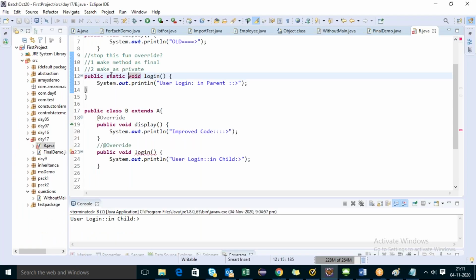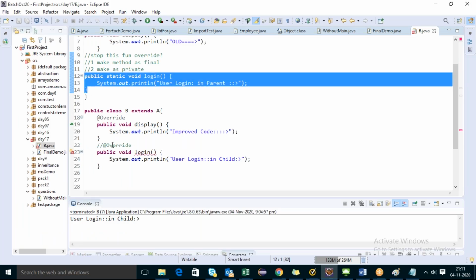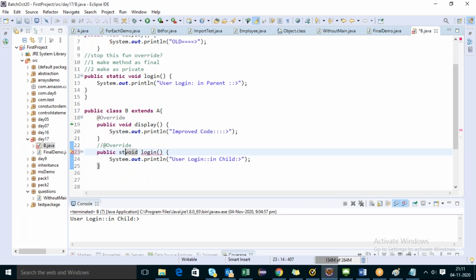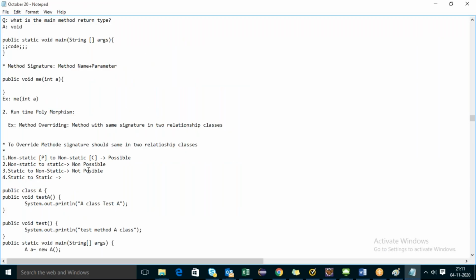Very good. Observe here. So here a static method, here also I should mention static methods. Possible or not possible? Actually, not possible.